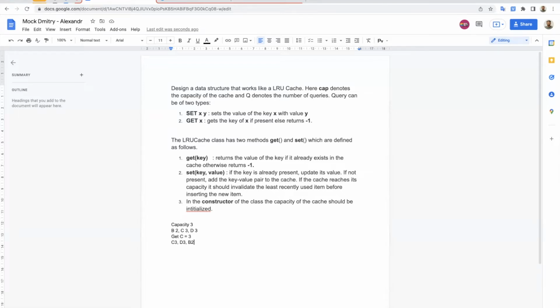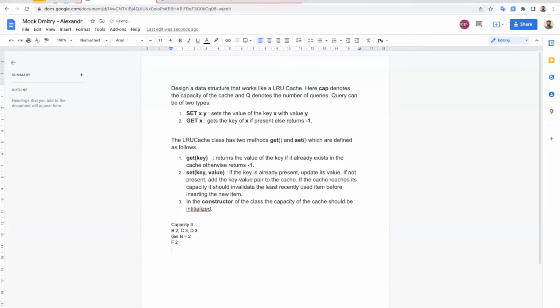So when you do get, it means you take the value and put it in the start. So if, for example, you have capacity 3, and I want to do get B, it should return 2. And then I want to, let's say, add F2.